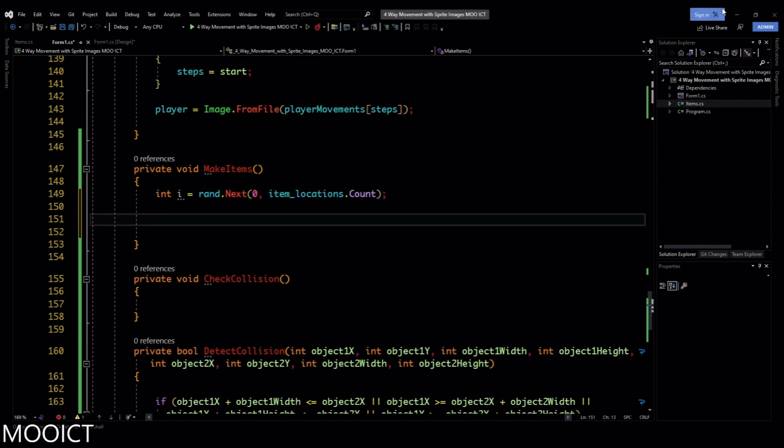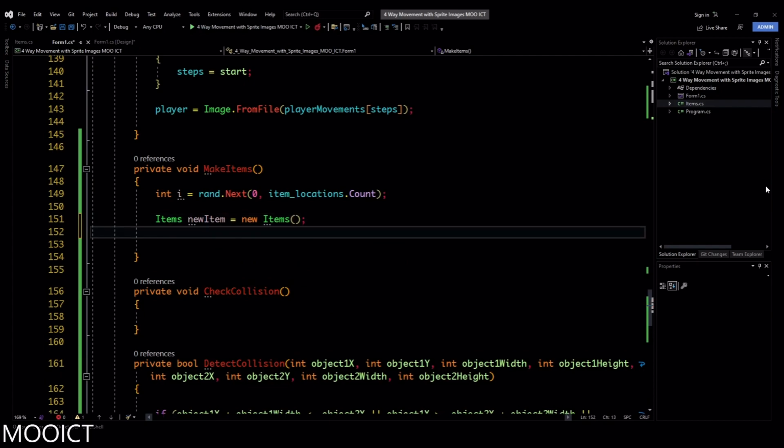Okay, so as soon as it generates a random number, then we're able to create a new item. Say for example, new item, that's a temporary name here, and then we call new Items. So we're calling the constructor that we created earlier.